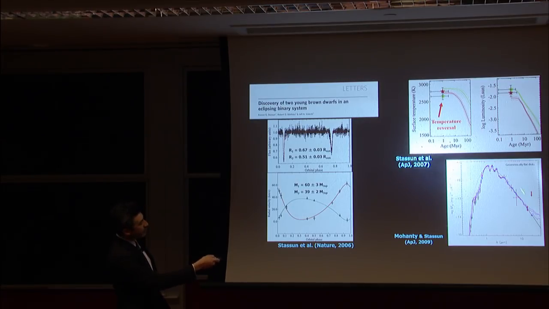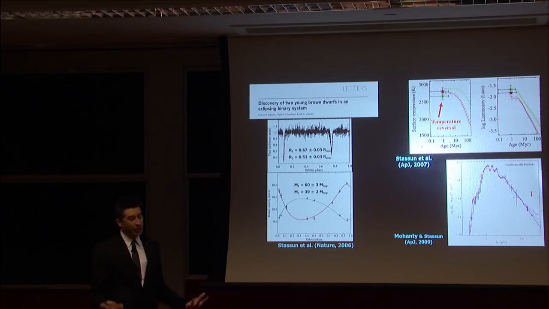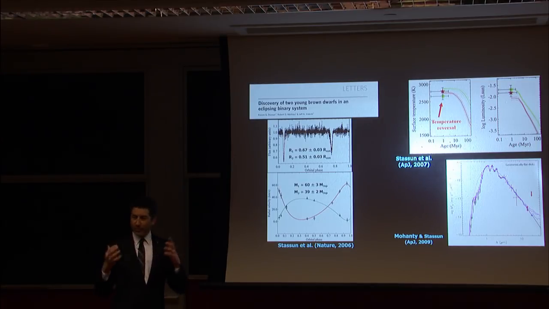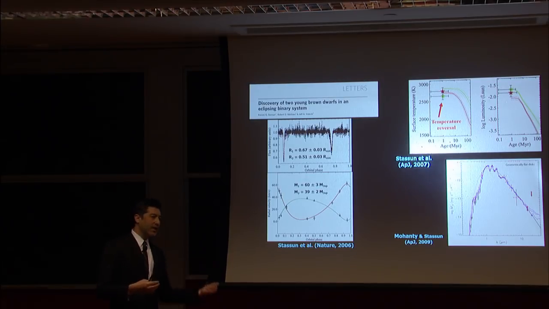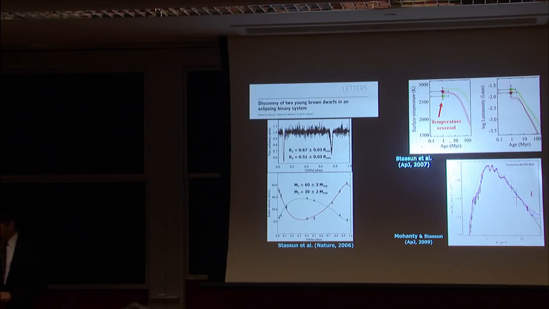We did a bunch of follow-up to confirm that it's a relatively clean system. There's no circumstellar disk. There's no accretion going on. And one of the early surprises is that whereas any standard evolutionary model for these things would predict the usual monotonic relationships between mass and temperature, mass and radius, mass and luminosity, the more massive brown dwarf in this system is actually cooler than its lower mass companion. And quite a lot cooler. Yet the luminosities come out about right. So we thought that was curious.